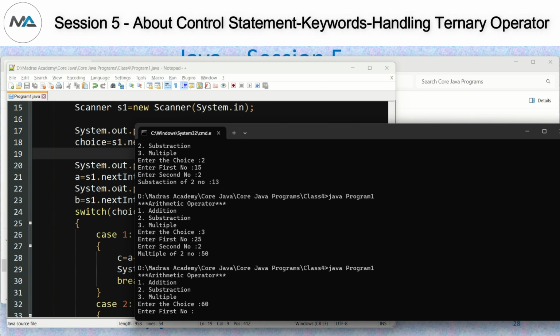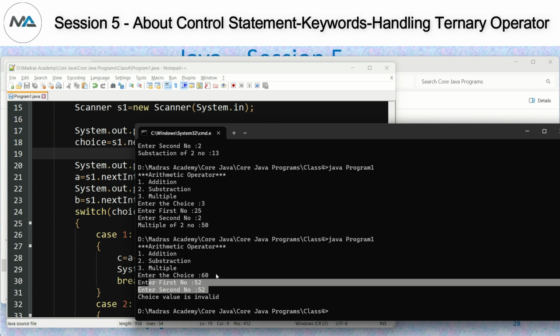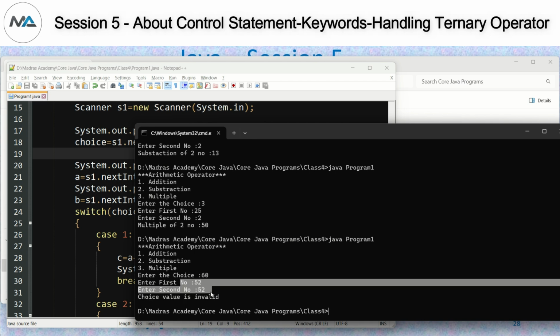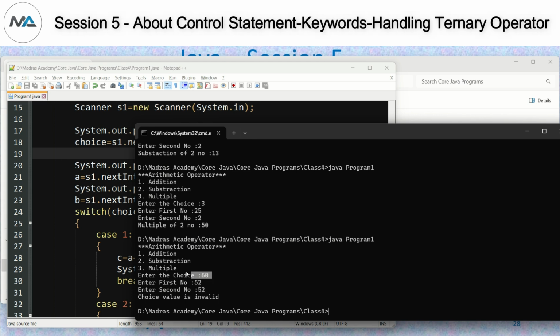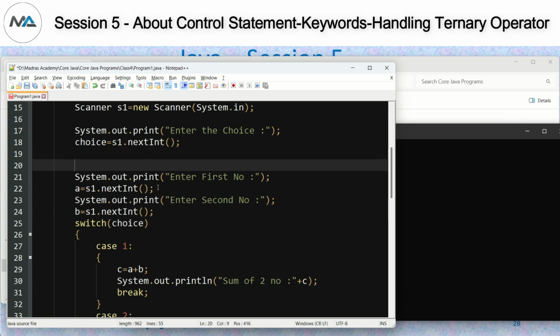In that time, see here I'm getting the first number and the second number, right? So no need to get the first number and the second number here. If the choice value is invalid, no need to enter the values for this, right? So for this we need to give one more checking condition. After entering the choice, we need to check the choice.